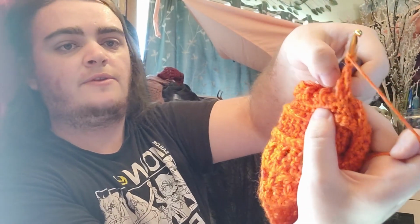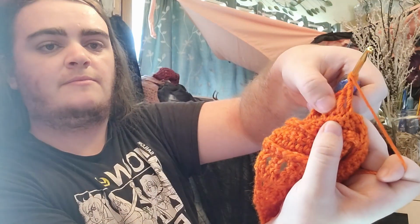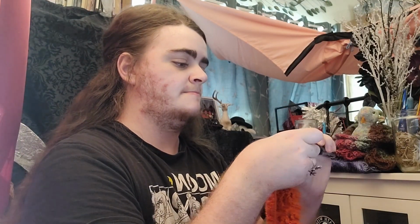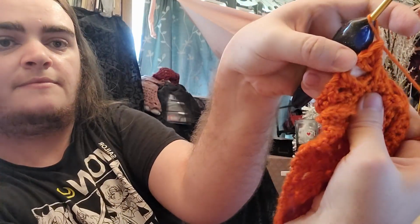So skip 1 post, do a front post treble around the second one, and then you do a front post treble around the third one. And there are top-down videos that can help you understand this better, but just so you know what we're doing in this pattern. And then we have these 2, and there's a gap between them and the previous one because we skipped this post, so we go back and do our front post treble in the one that we skipped. And that way it crosses over. So that's our braid.